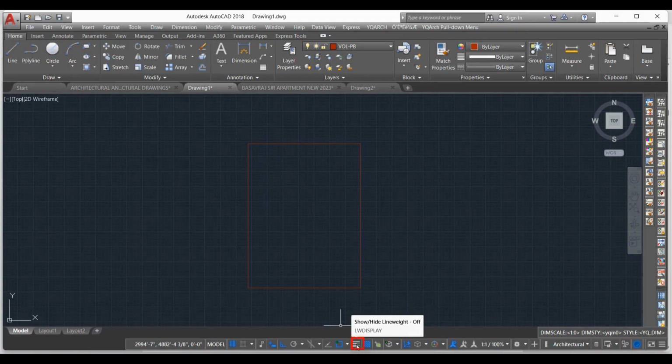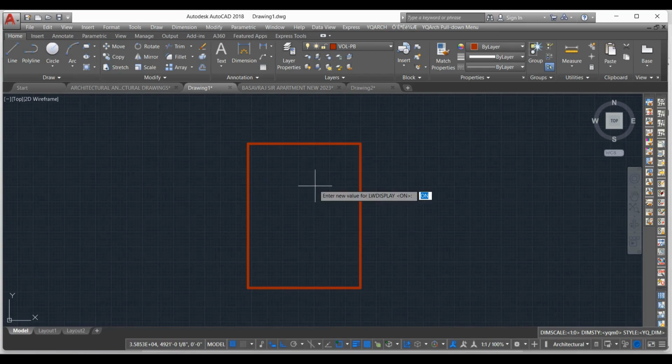Sometimes you people think that I applied a line thickness but it is not visible. What is the reason? So don't worry or get tense. Here we have an option, that is LWD. The shortcut is LWD. Just click it so you get a thickness. Or else you can type LWD if you want to turn it off. And if you want to turn it on, you can do it like this. Or else you can go ahead with the shortcut key by using this option. So this is how we can implement the visible outline with the standard thickness for the plot boundary.